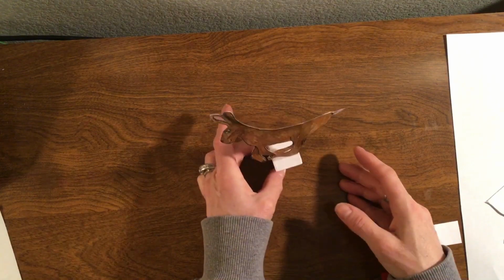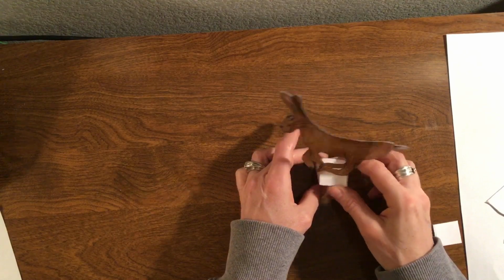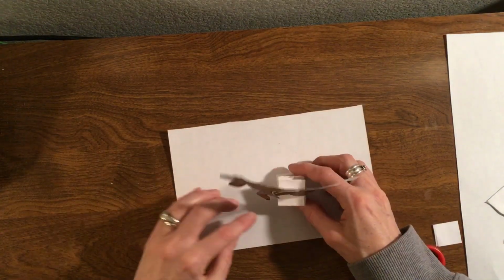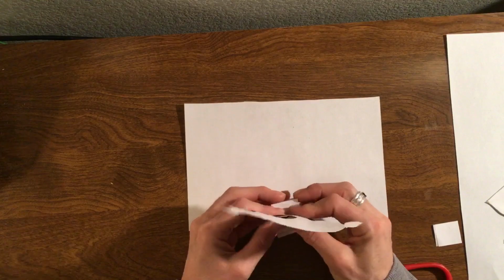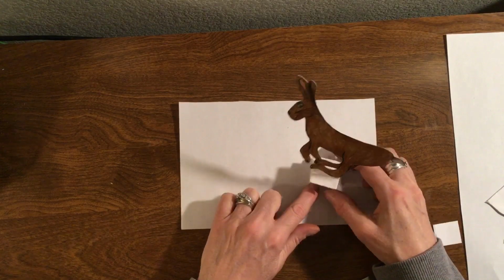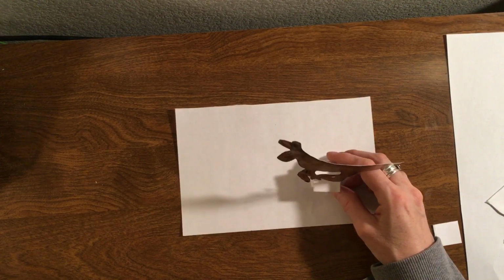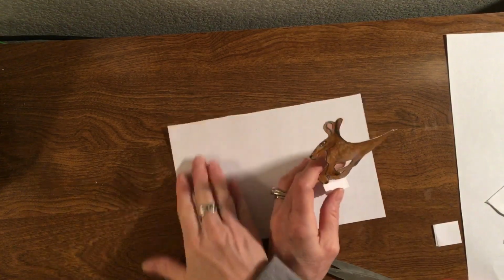And then here's the cool thing. I've got this really fun bunny that's ready to go hopping. And so what you can do with our leftover half sheet of paper is create a background for this bunny in your spring. So you can decide where your bunny might be hopping to. Maybe your bunny's hopping into a garden. Maybe you want to make flowers here. Whatever you want to do, you can decorate this background.